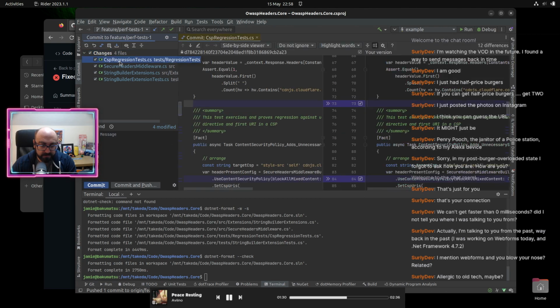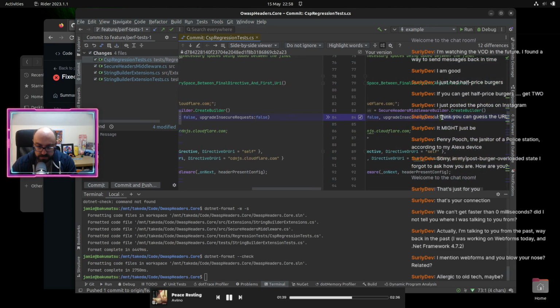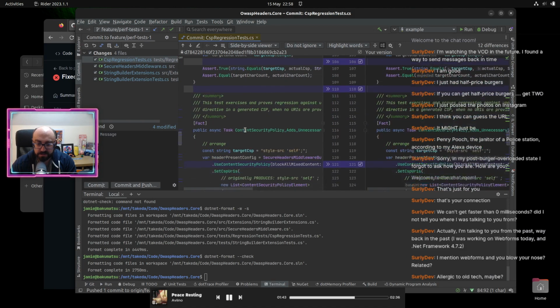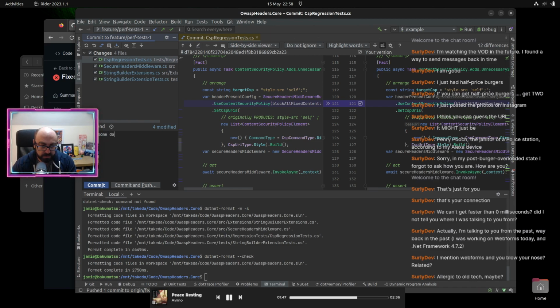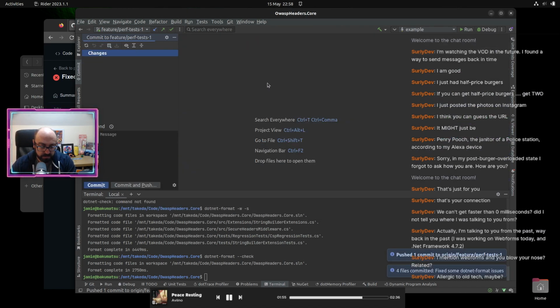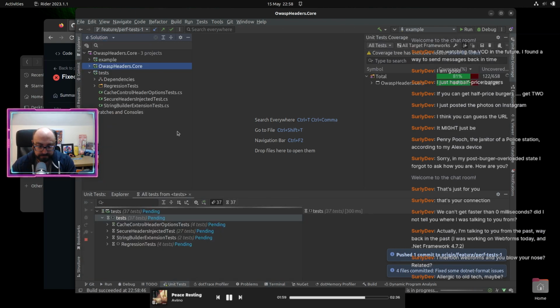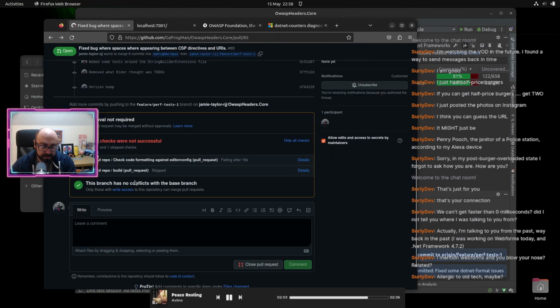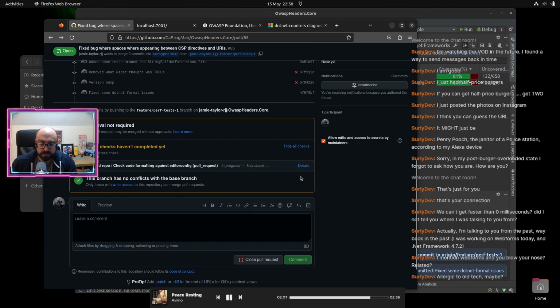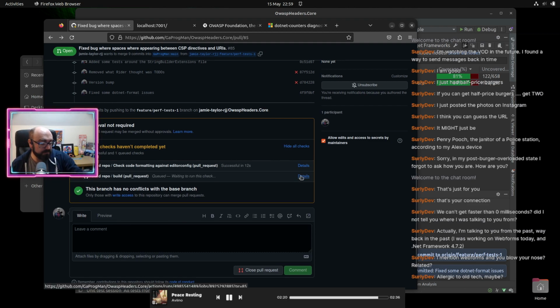Cool. And if you have a look, it is literally like there's some blank spaces there. There wasn't a space there. You know, it's little things, but they all add up, right? So fixed some .NET format issues. Commit, push. I'm happy to push that straight up. Cool. Whilst that's doing its thing, I'm going to run the tests locally as well. Awesome. Back. Hit that refresh. Cool. I'm really glad I did this actually, because whilst that doesn't make a big difference to us reading the files, because we can't see easily the differences between a bunch of empty space characters and what looks like not a bunch of empty space characters, it makes a difference to the compiler.